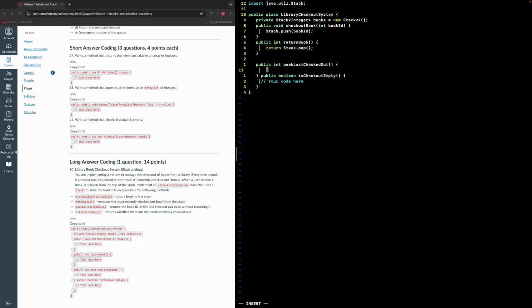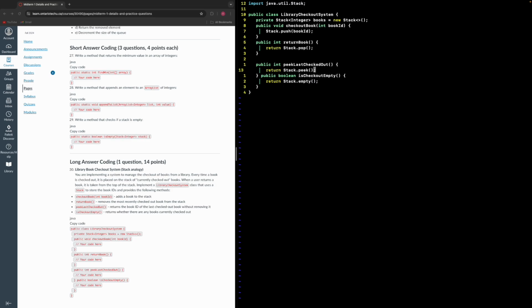And I'm pretty sure you're supposed to write them, but it doesn't make sense because does that mean that you want me to create a node? Do you want me to use the built-in stack? Because he's using the built-in stack. So that's why I'm like, what is this guy trying to do? But whatever. Peek, you do return stack.peek. And we're gonna write this, by the way. I'm just using the short way just in case that's what he wants, because I'm not sure what he wants. So is checkout empty, so you'll just do return stack.empty.